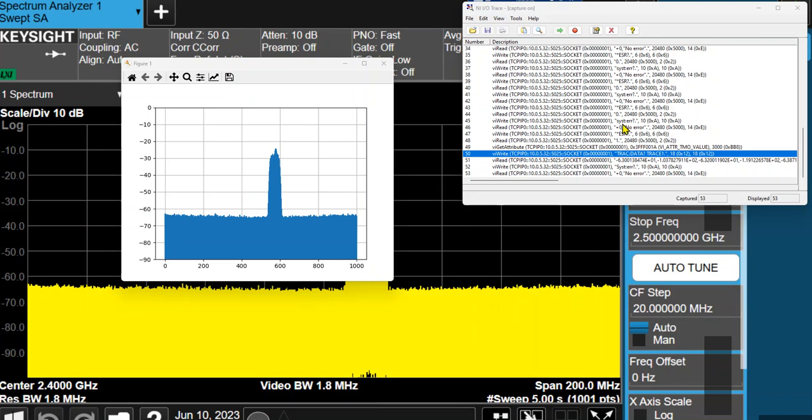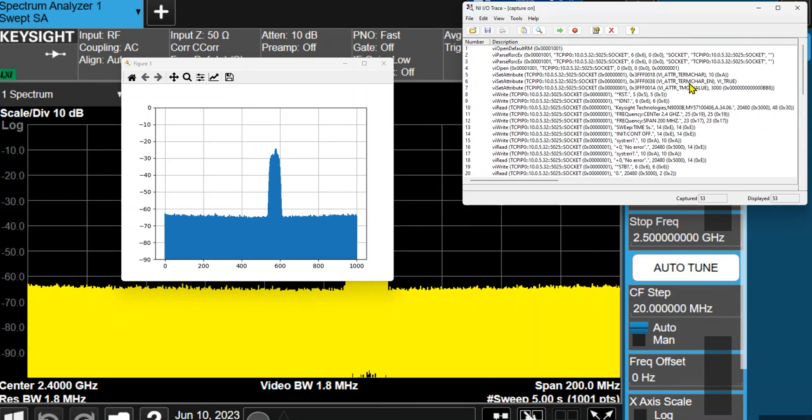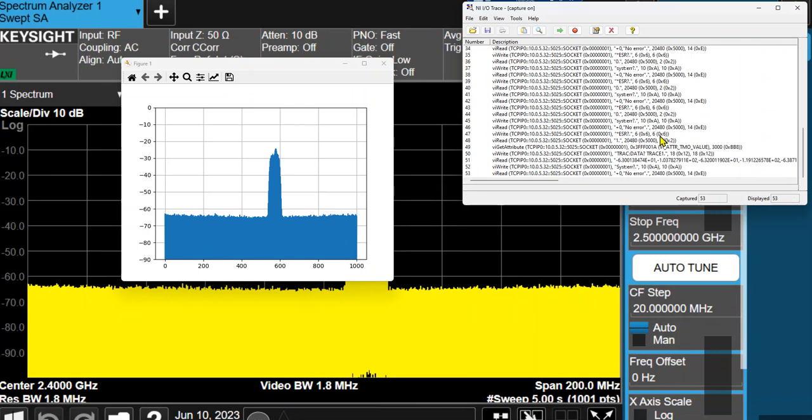In between the polling, I queried just a system error. I could query anything, even change the frequency, for example, while I'm waiting for the sweep to finish. Note that here I returned the VISA timeout value to 3 seconds, while the sweep was 5 seconds. So the VISA timeout is not valid for the polling of the service request.